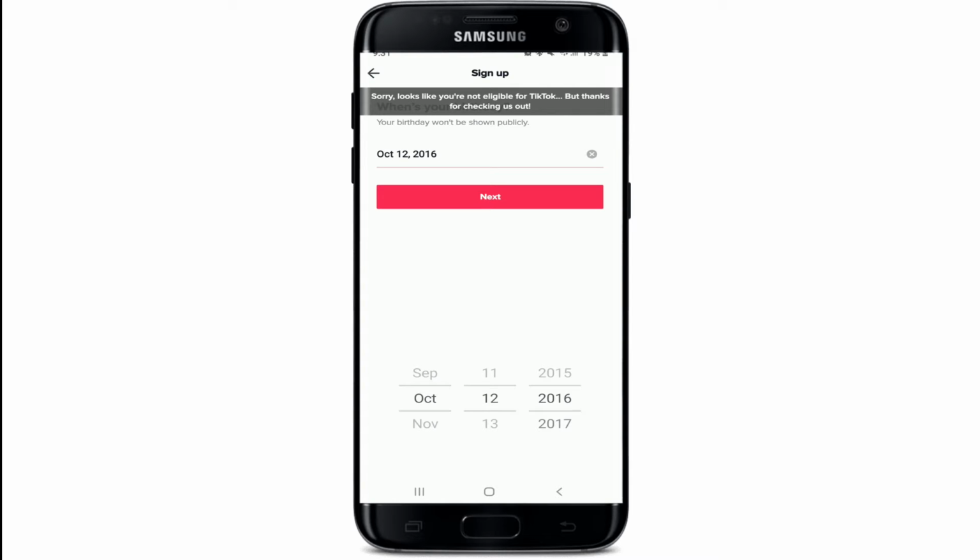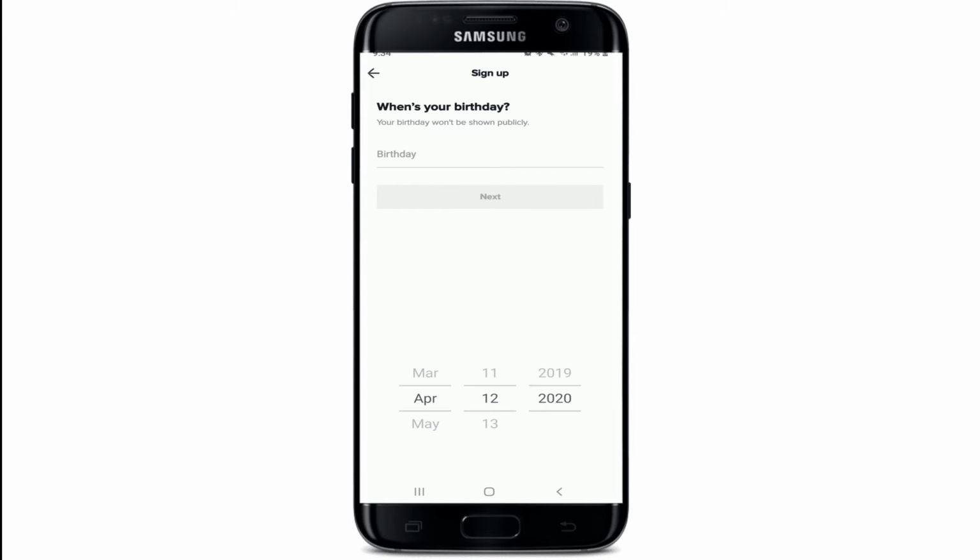There is an age limit to whoever can join TikTok. It may not sound fair to most of the young users who are trying to create an account on TikTok, but this is done for security reasons. Whenever you're trying to create a TikTok account, make sure you type in the correct date of birth information. Remember that only users who are 13 years old and above are eligible on TikTok. So, while setting a date of birth, make sure that you meet the criteria.